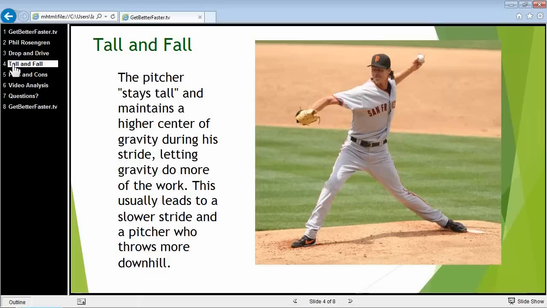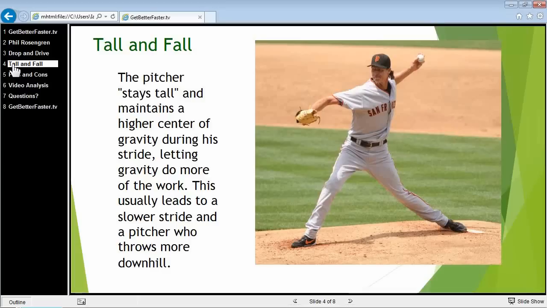His arm slot was actually out to the side. So he wasn't necessarily a guy who did this in order to create a downward plane with his pitch. But it worked for him, this pitch and delivery, more so because he's a guy who's 6'10", and has a massive frame. So all he needed to do was get tall and then kind of get things going, and he could generate a ton of velocity because he has this real wide wingspan and wide shoulders and everything that allow him to create a lot of force with his pitch.